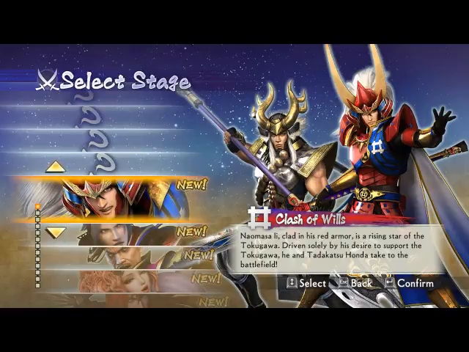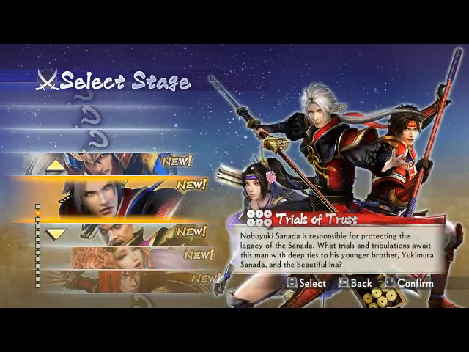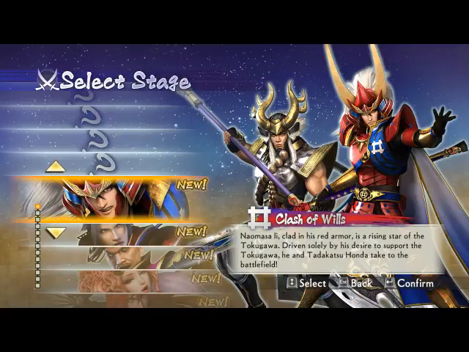So, we have 14 stories, but so far we only have 1, 2, 3, 4, 5. 5 stories already ready for us. So we have Clash of Wills, the only one I believe I have problems with because of the cutscene. The story cutscene, not like the movie cutscene, but it's probably the story cutscene. And I don't think there's a way you can actually skip past it. So I'm going to see if I can try something else.